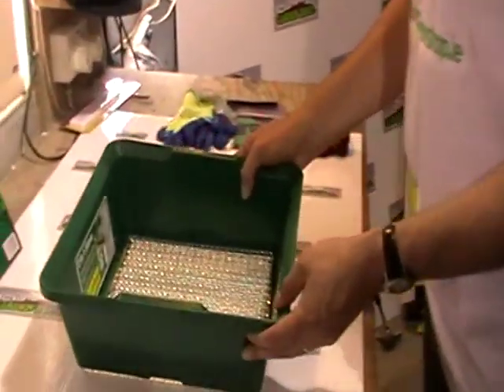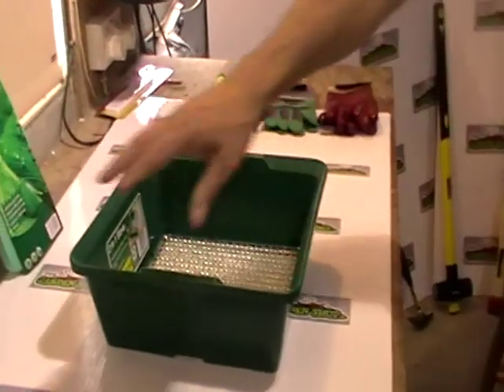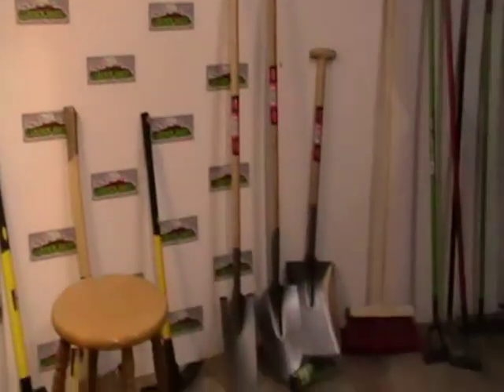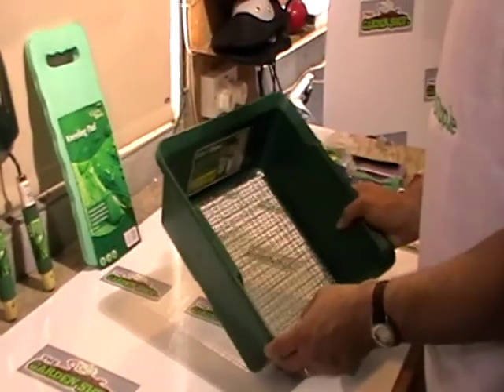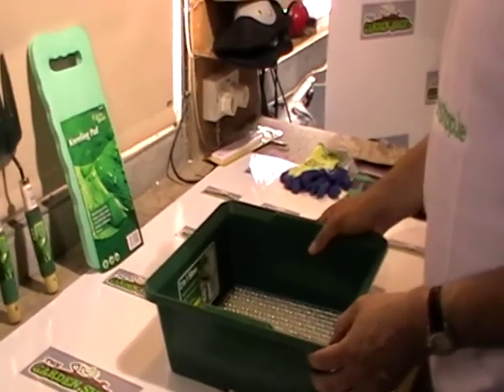It's part of a wider range of tools we sell on GardenShop.ie. For instance, we have a series of hand tools, gloves, some safety equipment, and also the full range of tools such as shovels, spades, rakes, pickaxes, etc. It's quite an extensive range at this point. This particular sieve I quite like — I think it's a very practical and just generally a quite neat design.